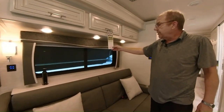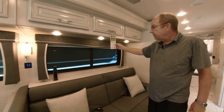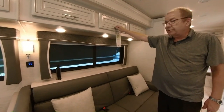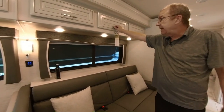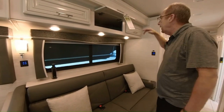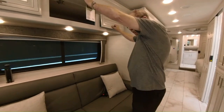When you join up and you buy a Forest River for the first year, we give you a free membership. Free membership all the time to the Frog. Frog, what does it stand? Forest River Owners Group. It's just a great place to get together and talk about the adventures you have and some of the things that you've learned, what you can do and can't do with your motorhome or any type of RV. Again, some more storage there.